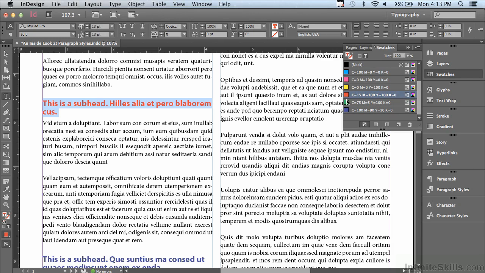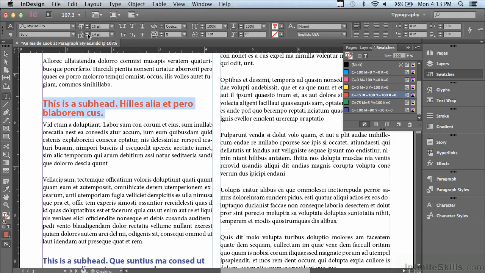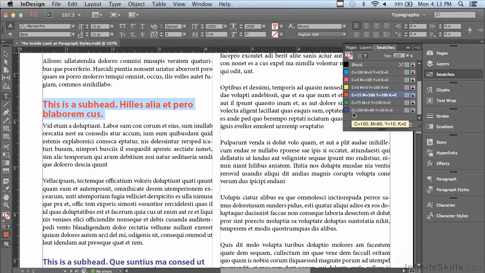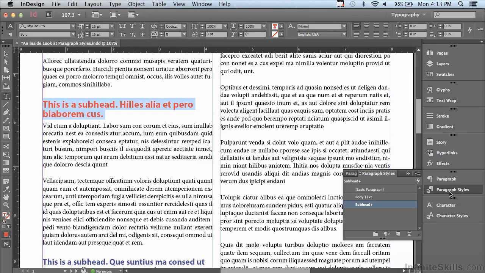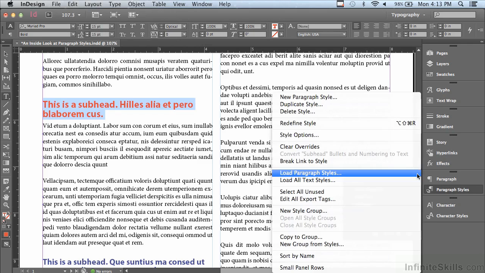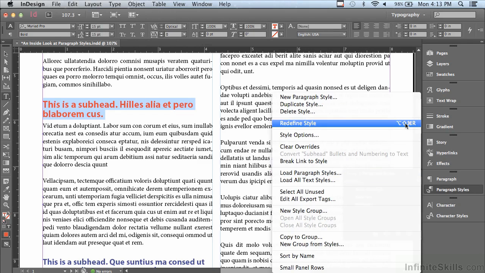And maybe I'll make it a little bit bigger. I'll go up to 15 points and make it 15 on 15. Now I'm going to go back to the Paragraph Styles panel, go under the Options menu, and the fourth listing is Redefine Style. And what that's going to do is redefine the style to this one change.